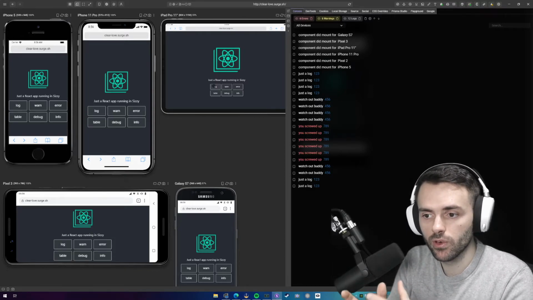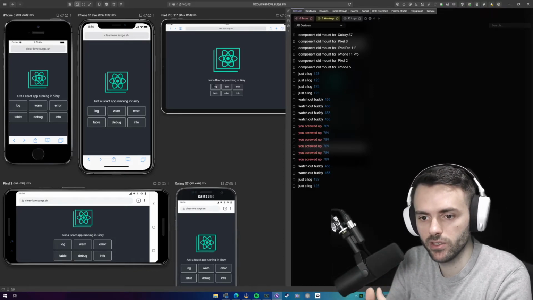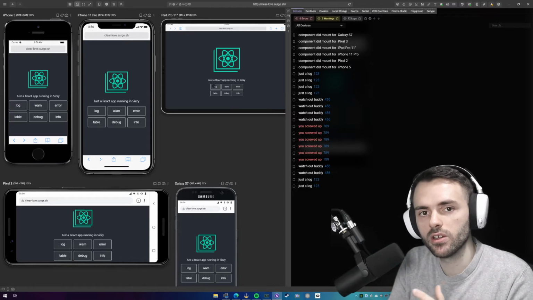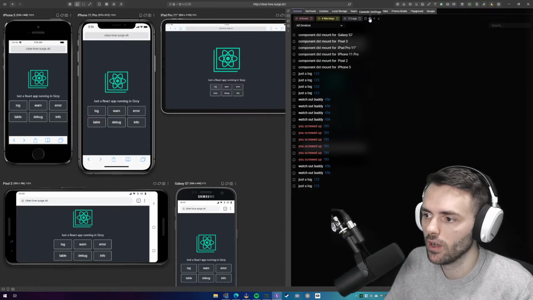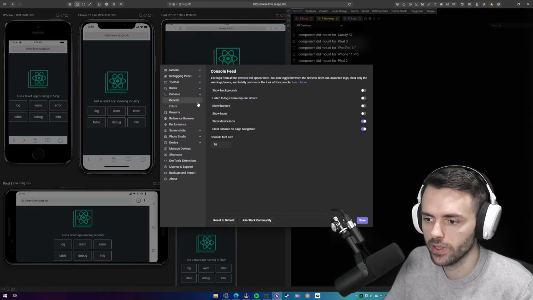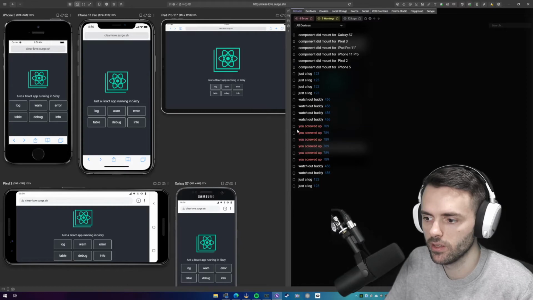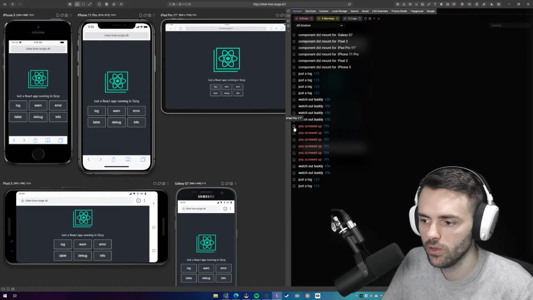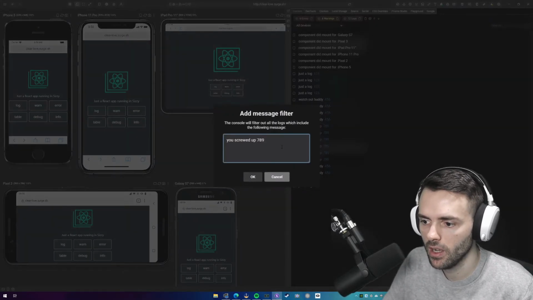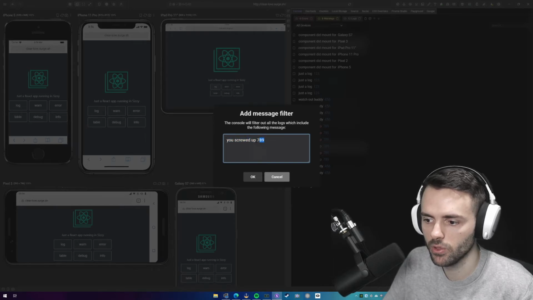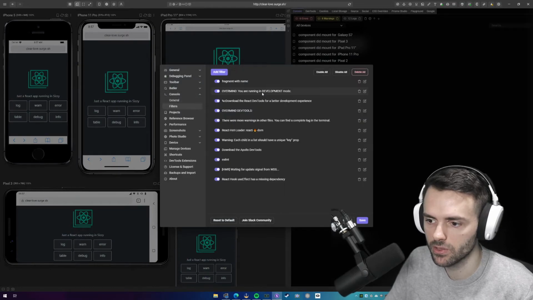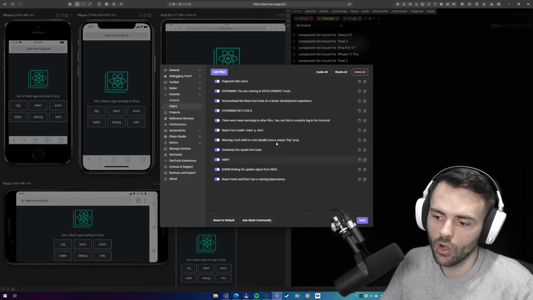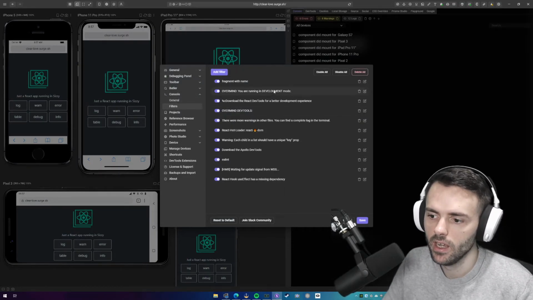So when you're looking for an actual error, when you're looking for an actual message, you usually get lost in between all the messages. So that's why we added this option for adding console filters. As I said, you can add a console filter, like if you have a big complex message, you can just filter it out from here, and then you can customize this message from here, or you can go in console settings, filters, and you will see that these are all of the filters that I disabled here.